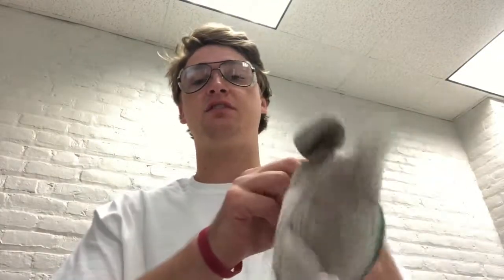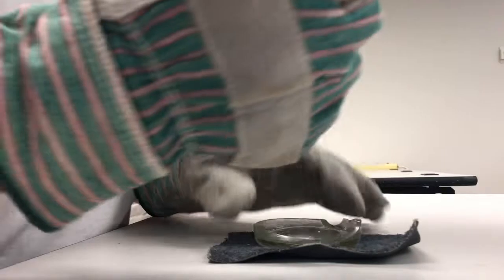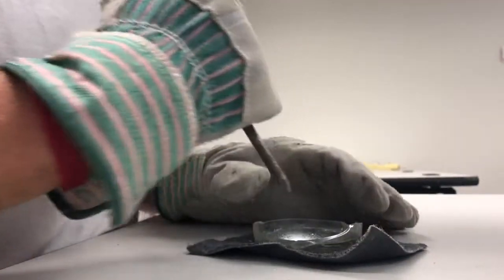Now that you have your piece of glass that you'll be carving your arrowhead out of, you can begin. But first, don't forget to put on your safety glasses and leather gloves in order to protect your hands and eyes from any shards of glass that may chip off. Alright, now that we have our glass, it's a good idea to try and chip away some of the glass you know you won't be using.